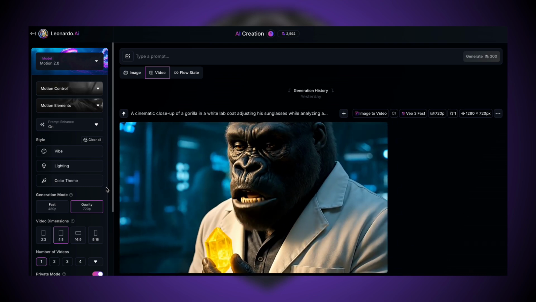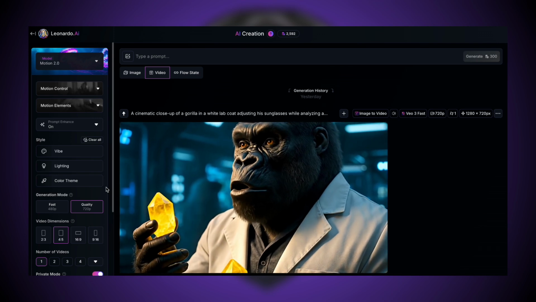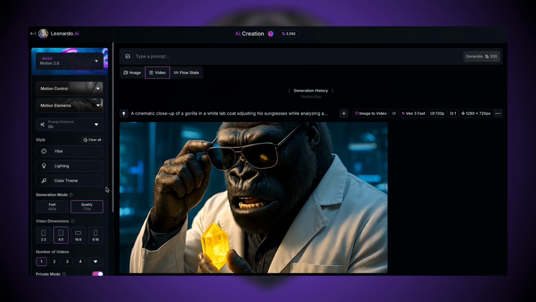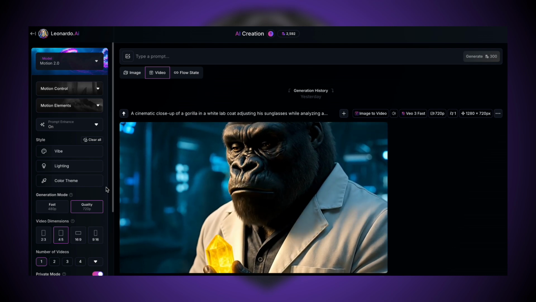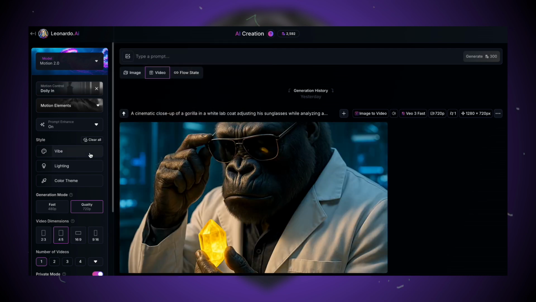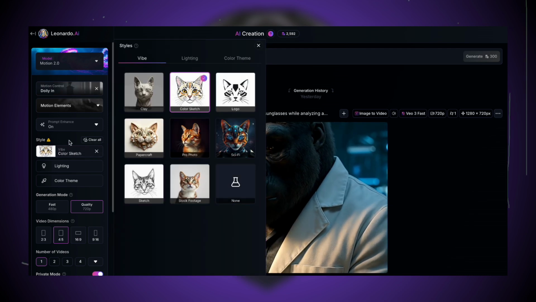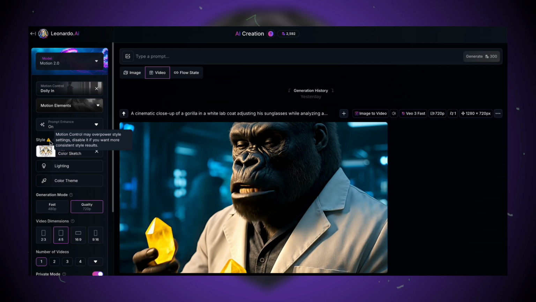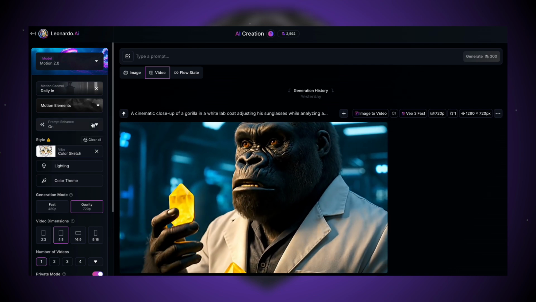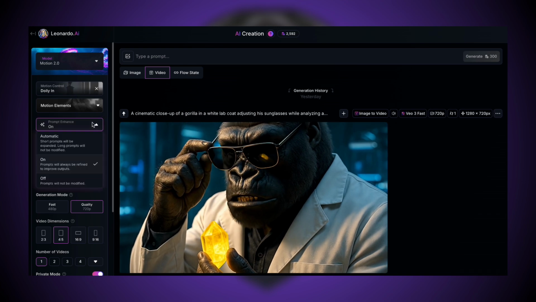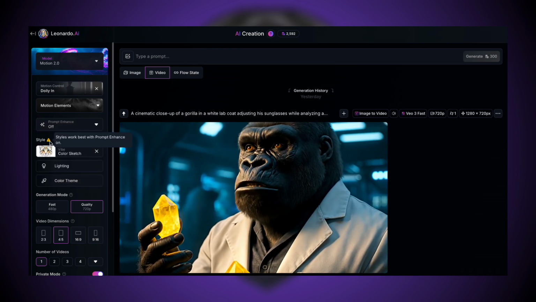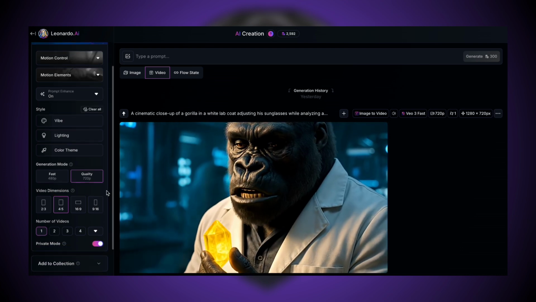However, keep in mind that we can only choose one style for each of our three categories, and that we should not mix too many styles or ones that are opposite to each other, as this may confuse the AI. There are also two other things to keep in mind here. Firstly, it can lead to errors when we use both motion control and style elements at the same time, because motion control may override the style elements. Secondly, it is highly recommended to also activate the Prompt Enhance feature whenever we are using style elements, as this allows Leonardo to incorporate the chosen style directly into the prompt.